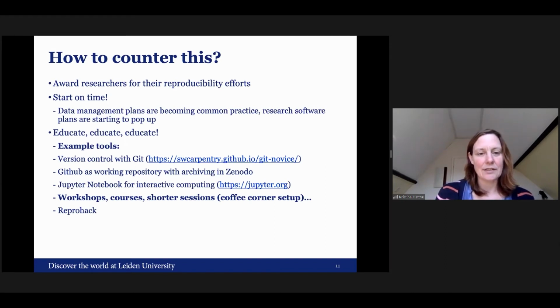And not only tooling, but really teaching about things like this in workshops and courses, shorter sessions like a coffee corner setup where researchers just meet to discuss reproducibility issues they have, or just want to learn a specific thing about the coding language that they are using. And now I wanted to move on to ReproHack as an example of a workshop to organize.